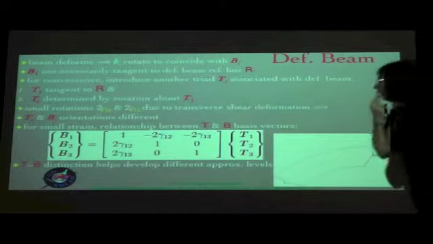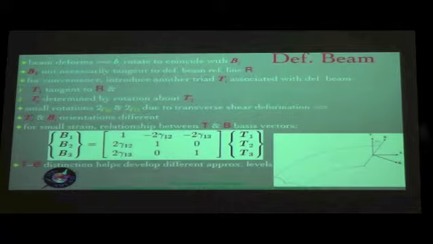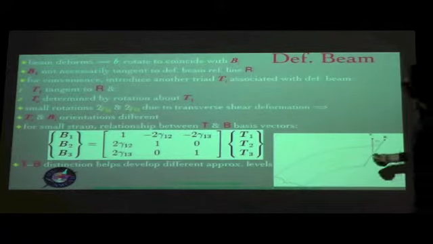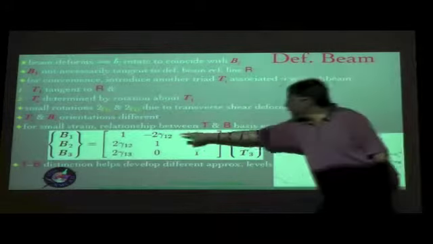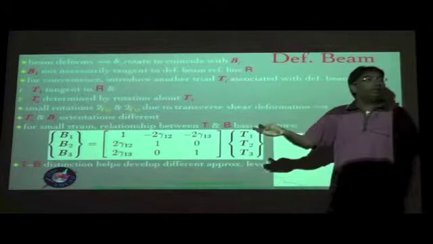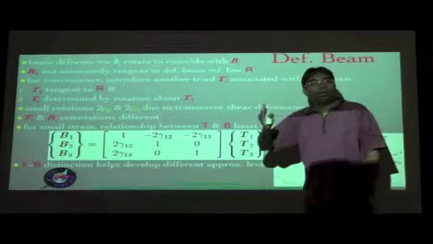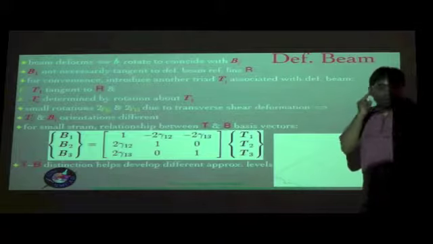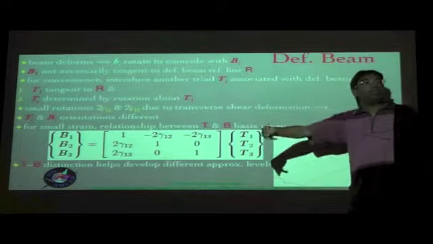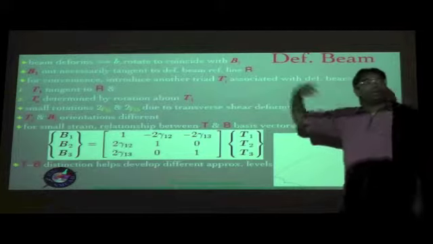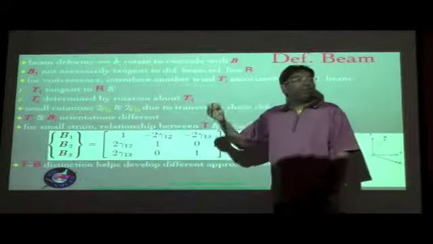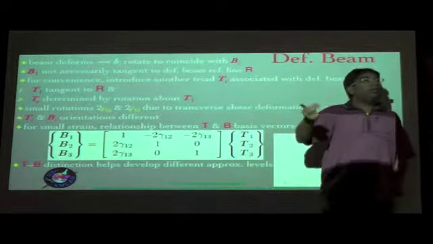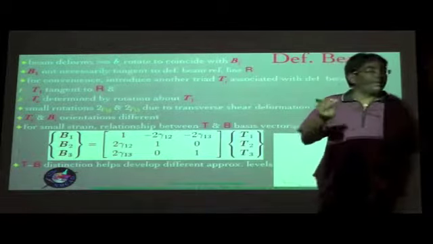So the relationship between T and B, or rather their distinction, helps in developing different approximation levels. One thing is of course convenience, depending upon what you're trying to do and whether you want to lump the transverse shearing deformations gamma 1,2 and gamma 1,3 either in the warping or in the rigid body rotation. The other aspect is when you're trying to get just the zeroth order approximation, or the first order approximation, which is what typically involves for a class R beam the transverse shearing contributions. The transverse shear contributions to the energy are typically small compared to the other contributions like extension, bending and torsion.